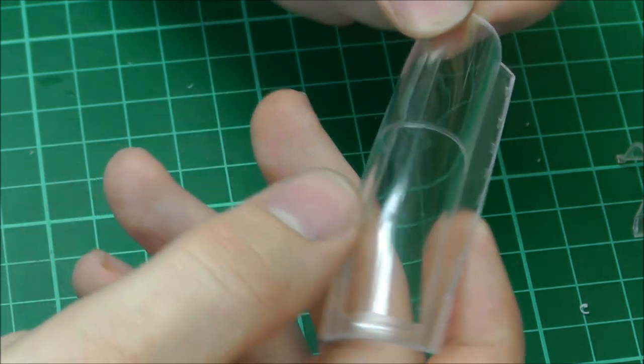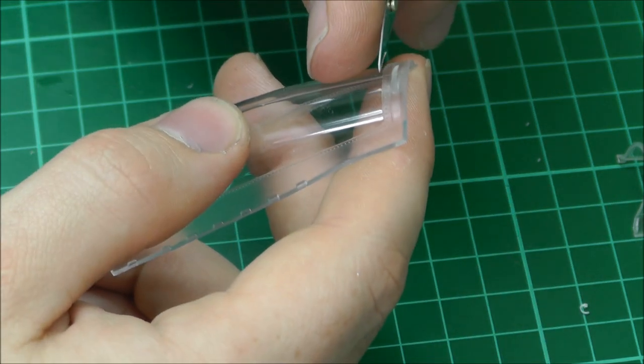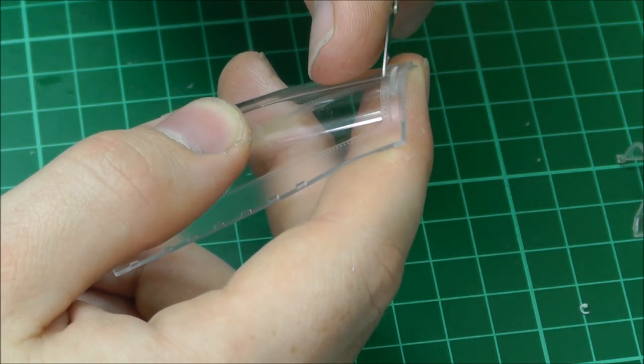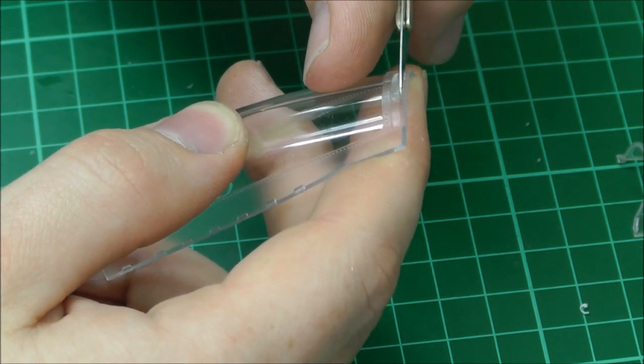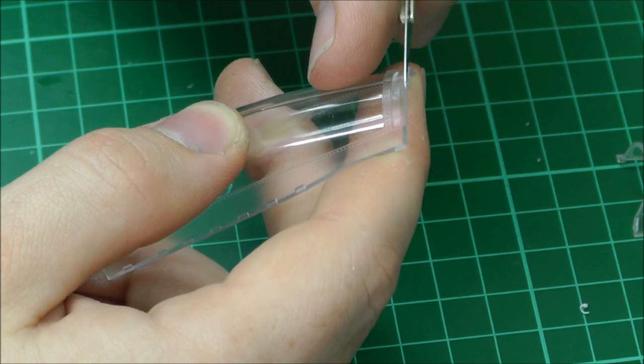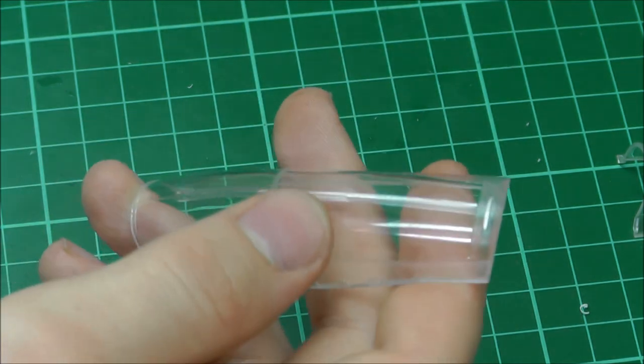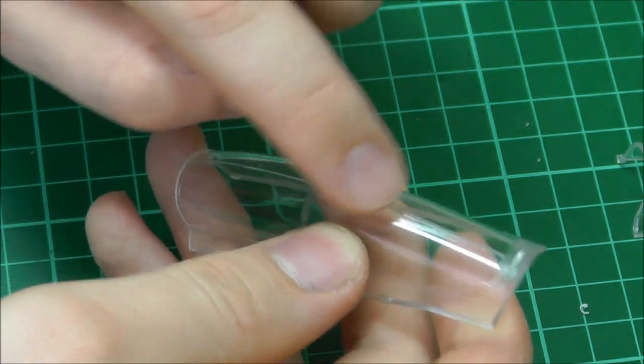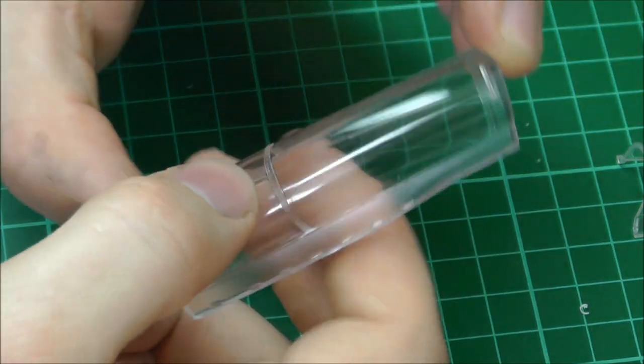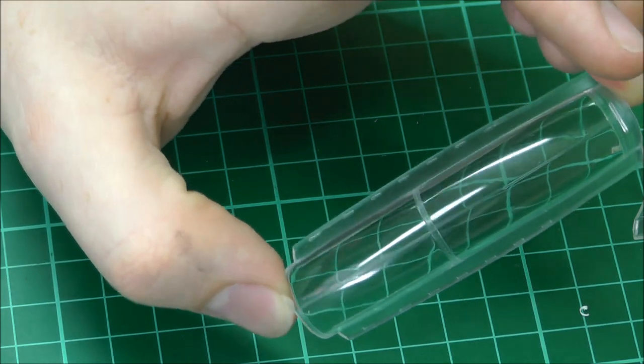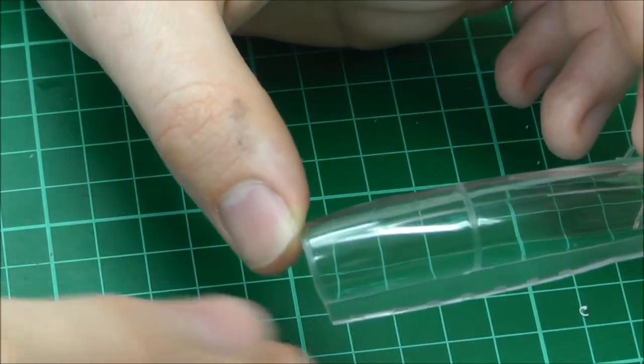Remember, we're talking light, tiny bits of scraping here. We're not digging into this or putting loads of pressure on. We're keeping it nice and light. So that now has gone - that seam line is now all nice and gone - but we've got a little bit of a mark left over from scraping with our blade.